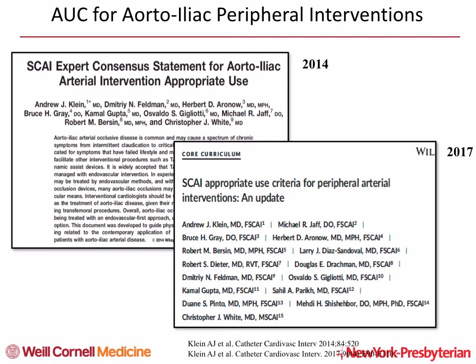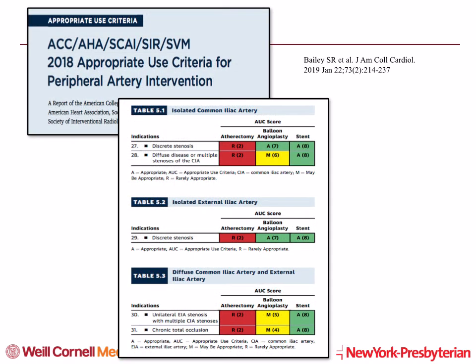SCI has a long history of prioritizing quality initiatives in the field of endovascular therapy for PAD. In 2014, we published the first SCI-led document examining appropriate use criteria for aorta-iliac arterial interventions. In 2017, a second version of AUC was published, updating the initial recommendations made by an expert consensus group. In 2018, multi-societal ACC/AHA AUC recommendations were published as well, covering appropriate, maybe appropriate, and rarely appropriate groups. These guidelines provide AUC recommendations for limited groups of devices used in iliacs, such as balloon angioplasty, stenting, or atherectomy, and for fewer anatomical subsets such as common iliac versus external iliac artery location.